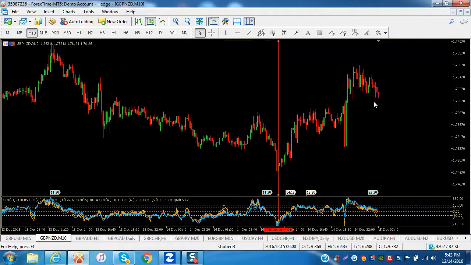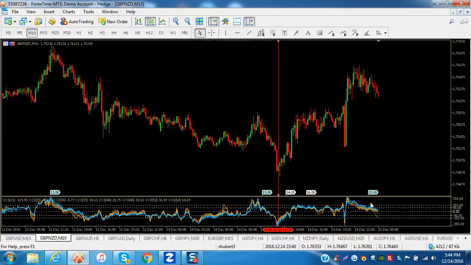So this is a wave 4 correction. It's usually more sloppy and sideways, which is what this is. And you can also see it right here in the CCI. You notice when the CCI was compressed going straight up on these green candles, and now it's drifting sideways and down, kind of like what I was showing you on the FOMC trades. So what will happen is this will continue to drift down.